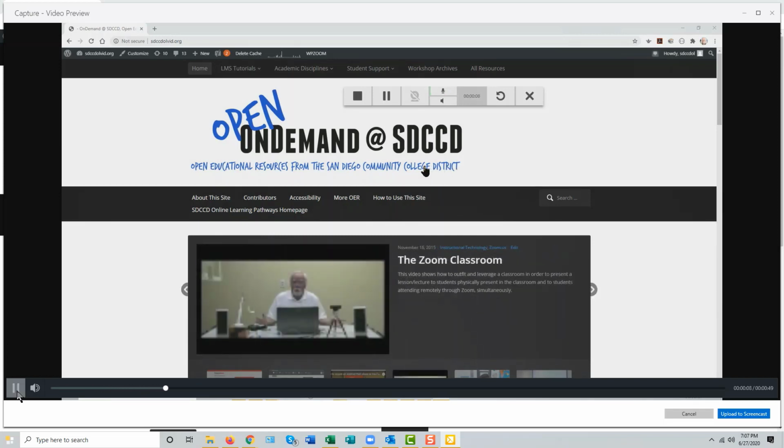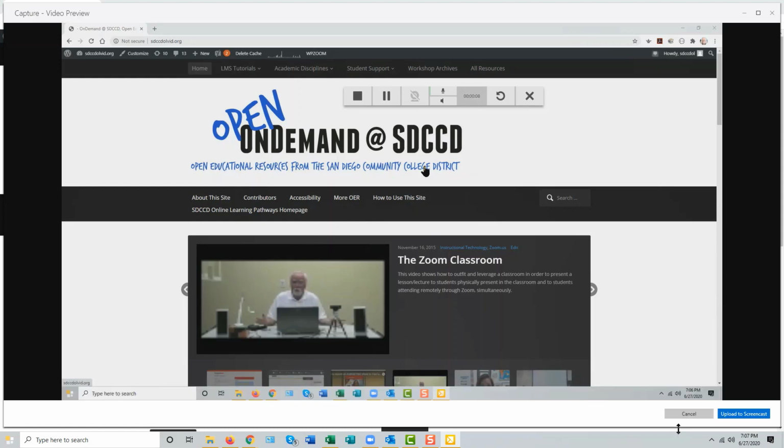Finding the workshop, that looks fine and sounds fine. At this point, if there were a problem, you could just cancel and do it again. Or you have the option, the only option you have, to upload to screencast.com, which is TechSmith's video hosting site. More about how to acquire an account on that for free shortly.